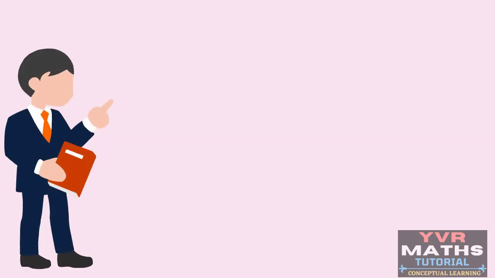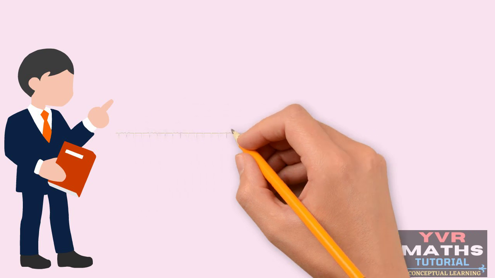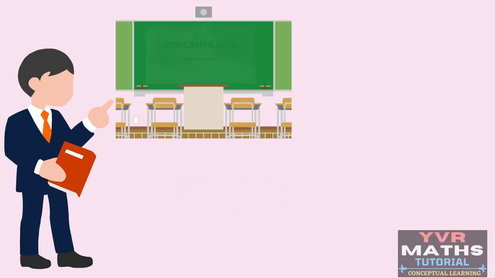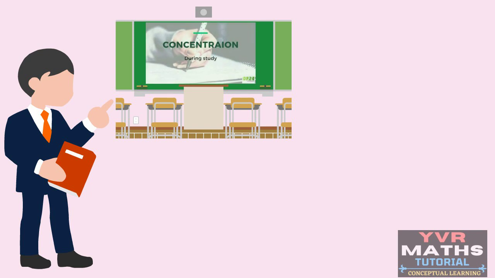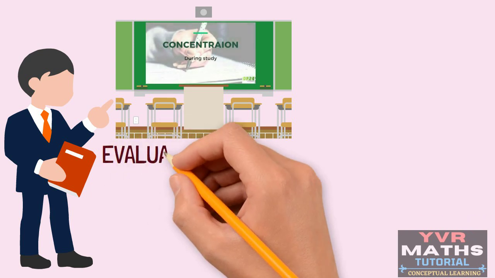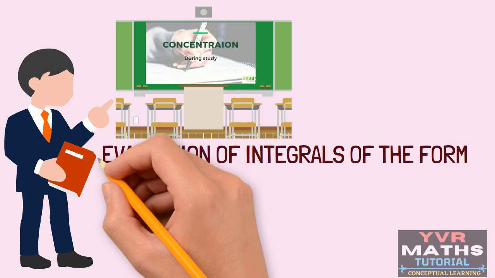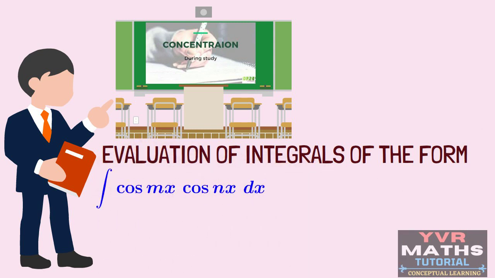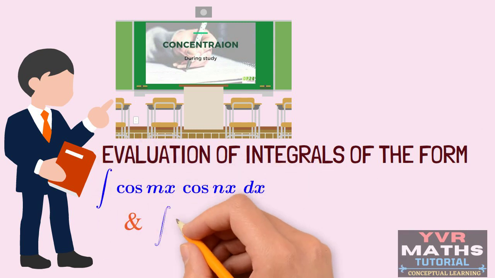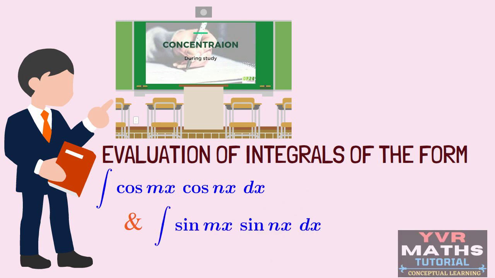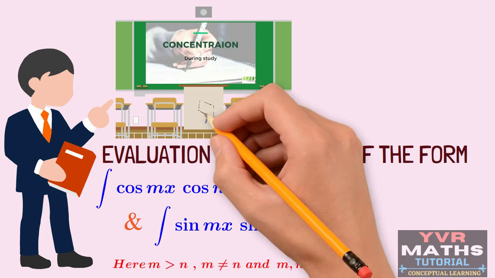Like previous video, we are back again with another video focusing on an important topic. So in this video, we are going to discuss how to evaluate integrals if it is in the form integral cos mx into cos nx dx and integral sin mx into sin nx dx. Here m is greater than n and m and n are distinct positive integers.